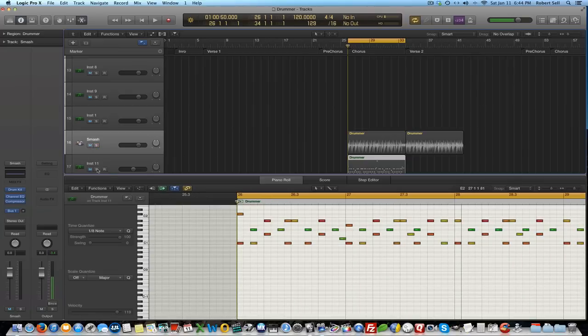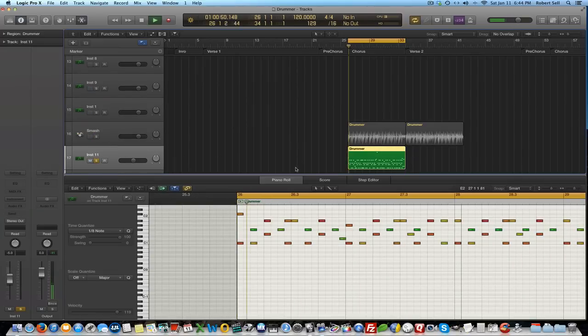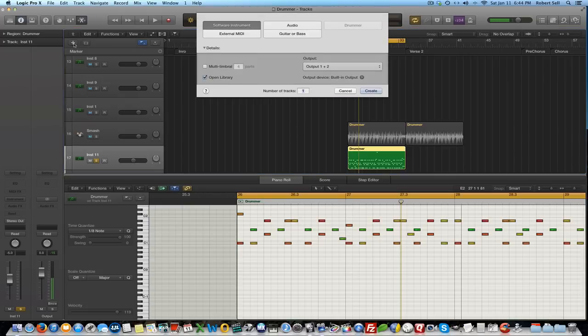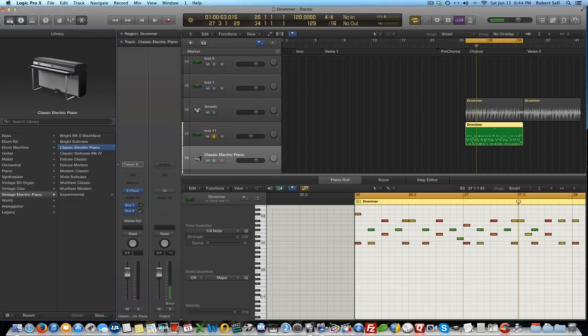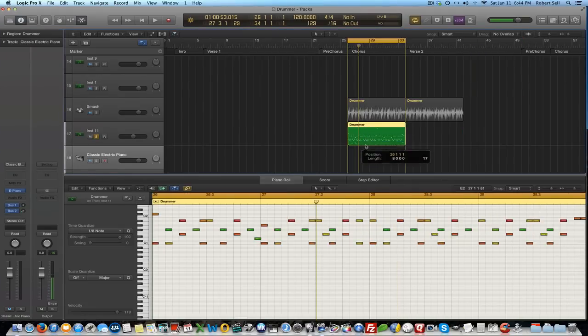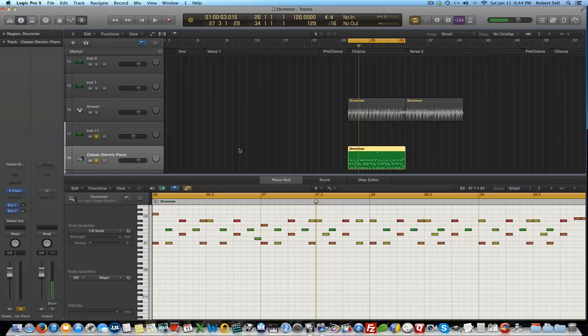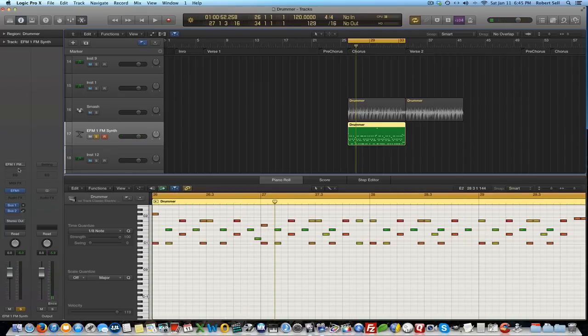Now I'm going to solo this software instrument track, and notice nothing plays because I don't have an instrument selected. If you opened a software instrument, like if you went up and said software instrument and had the library ticked here, it would open up the default for Logic, and I think that's the electric piano. Yeah, there we go. So if I pull this down to this electric piano, yes, the electric piano is going to play all of the notes that were played in my drummer track. Well, that's not what we want, right? So I'm going to reset this channel strip so that I can go back.